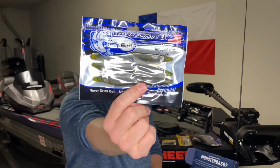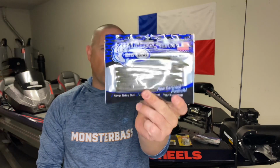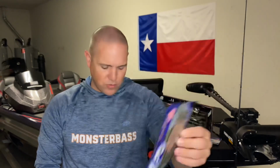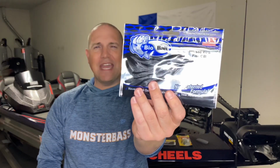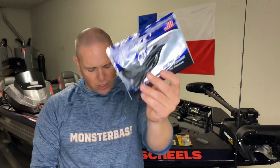I would throw this weightless on an EWG hook with kind of 12 to 14 pound fluorocarbon. I would throw the Stinko also on probably 14 pound fluorocarbon, also on an EWG hook. I like to rig this, the Stinko, either wacky or Texas rig. And then I mentioned drop shot, but I would throw that on probably an 8 to 10 pound fluorocarbon on a drop shot hook, and you're going to get good action out of there.